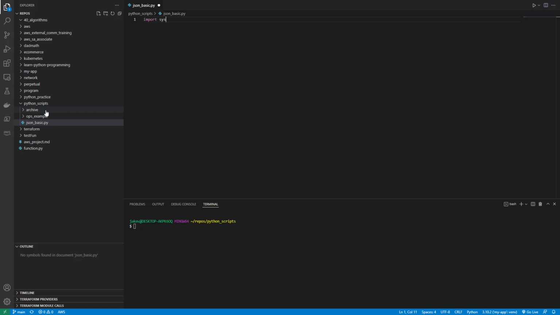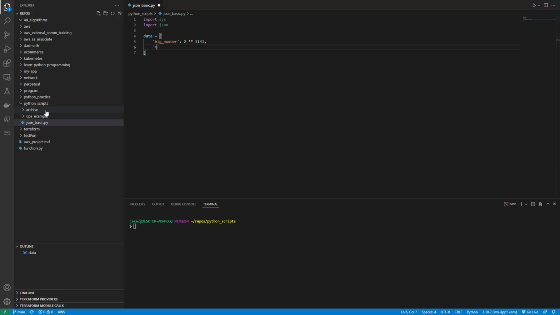So let's import sys and let's import json. Now let's say I want to make some data. And I'm going to be using these brackets because JSON uses brackets. I'm going to say I have big_number as my key, 2 to the power of 3141, some huge number, as my value.